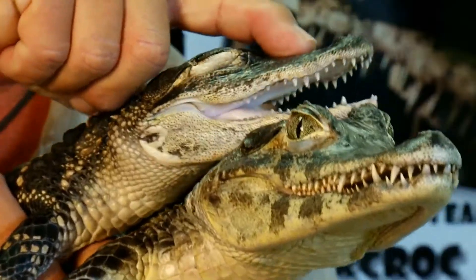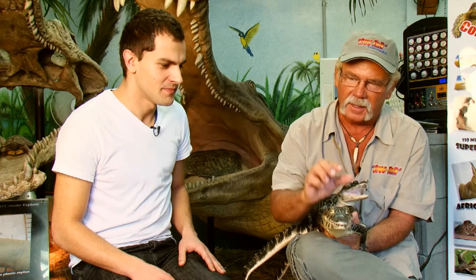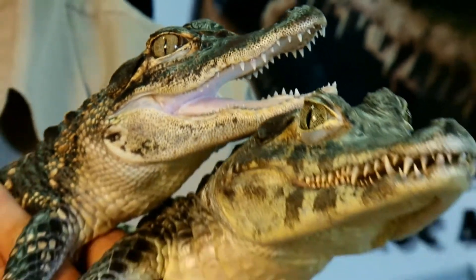So how can you tell a Yacare Caiman apart from other crocodilians? Alligators have a broader snout — you'll see more of their top teeth overlap their bottom jaw — whereas crocodiles have a longer, narrower snout and the fourth tooth on either side sticks out like a boar's tooth. But because this particular species is closely related to this one, they have a little of both: a broader snout that's also a little streamlined.